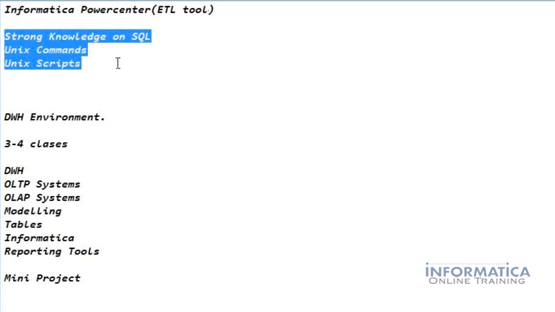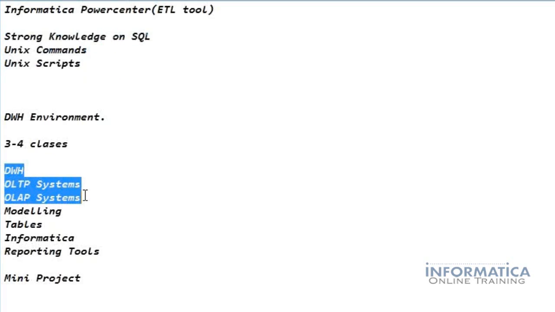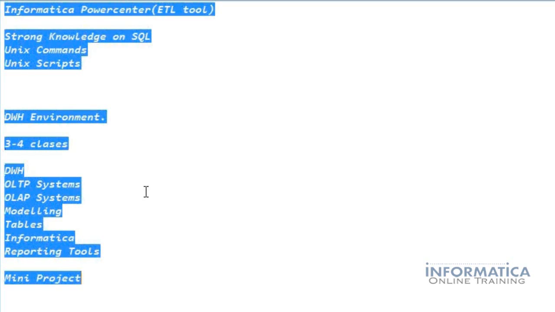Since for the first 3 classes we are going to understand only the data warehousing concepts, I want you all to just brush up on the SQL knowledge that you have. From tomorrow onwards we are going to start our regular sessions. For today we'll try to understand what a data warehouse is, what an OLTP system is, and what an OLAP system is. Okay. Yes. For any organization, or any company, data plays a major role. Data plays a major role.